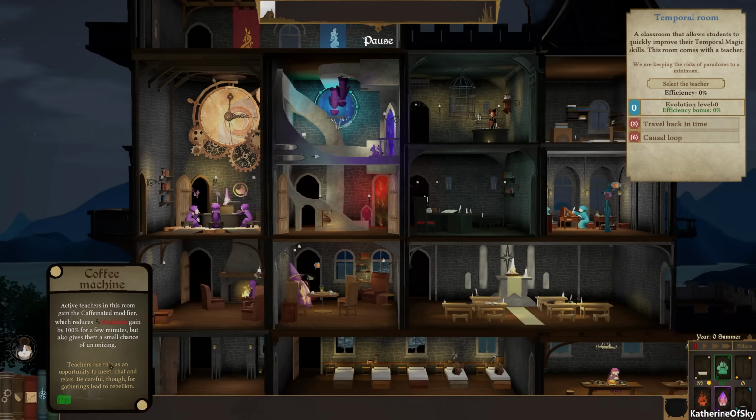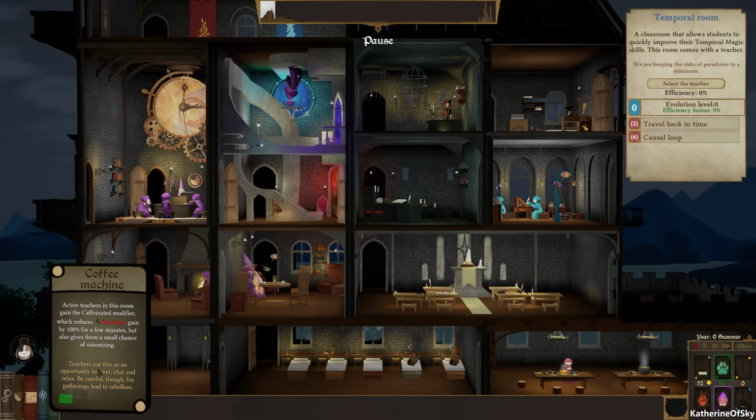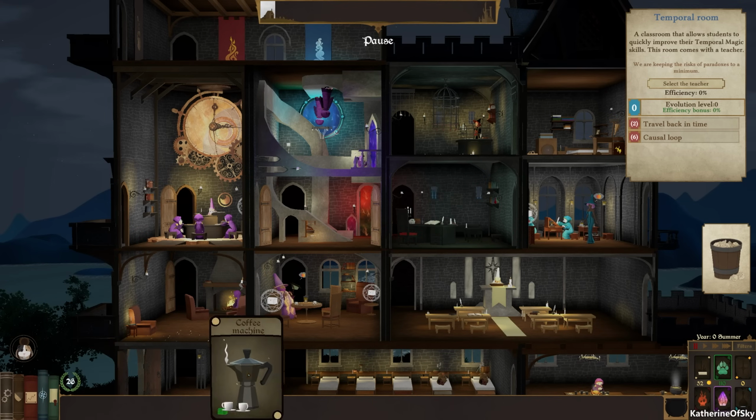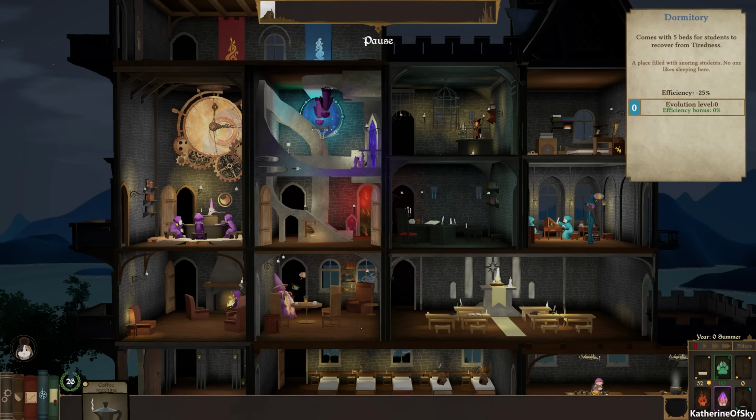Okay, we're going to pause. And this goes into a room. So active teachers in this room gain the caffeinated modifier, which reduces tiredness gain for a few minutes, but also gives them a small chance of unionizing. That's rough.